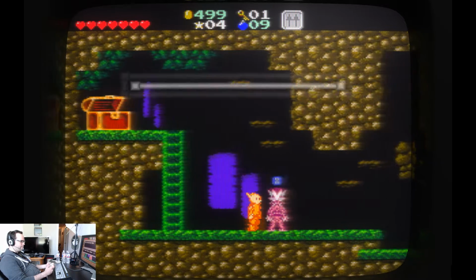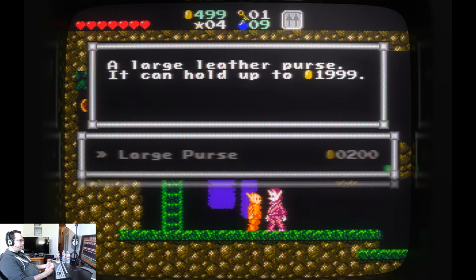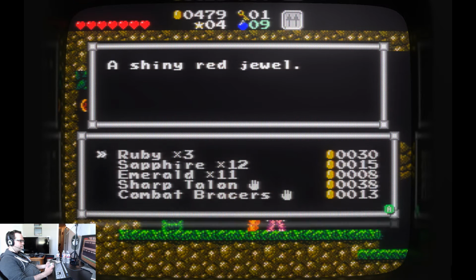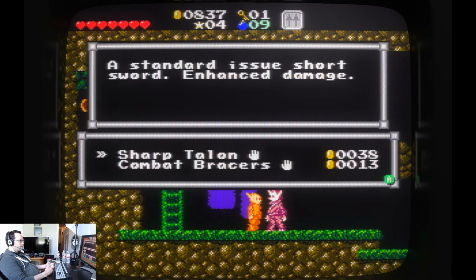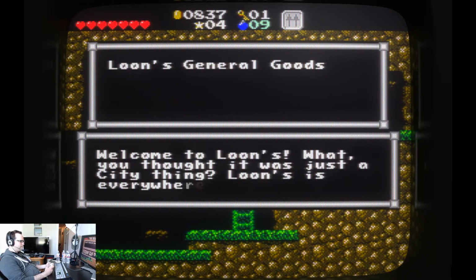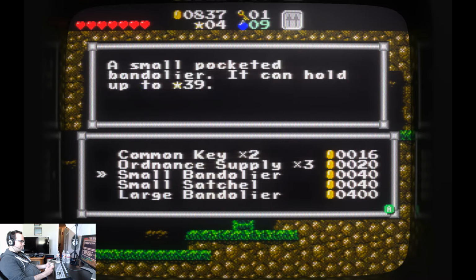Oh, nice. Just got a bunch of gems there. I think this is the final jeweler in the game. So I will buy the large purse and then sell all of my gems. So now I should be in a pretty good place to buy new weapons, which do become available in this level as well, although this guy does not have any.